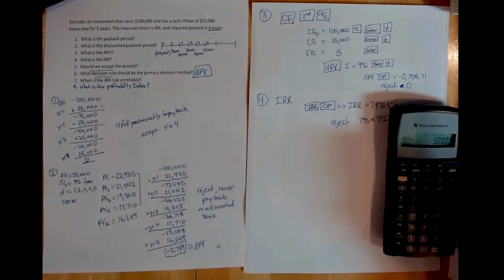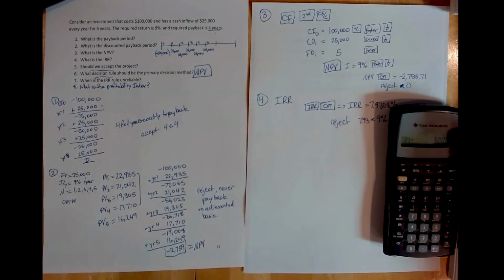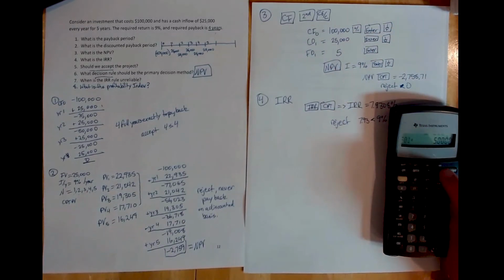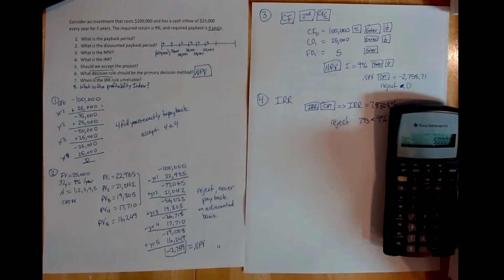And while I'm done here, I do want to point out that when you're using this calculator, the unfortunate thing is that if I were to go on from C01, I'm now telling the calculator that the next 5 cash flows would be $25,000. If I had a 6th cash flow that was different in this problem, and I wanted to enter that 6th cash flow, I might expect that the next thing I'll see is C06. But unfortunately, the calculator doesn't do that. It leaves it as C02. And that's nothing you would be doing wrong here. It's just a quirky function in the calculator. It doesn't update the number, even though I wish it would.